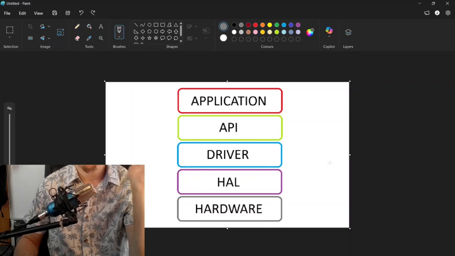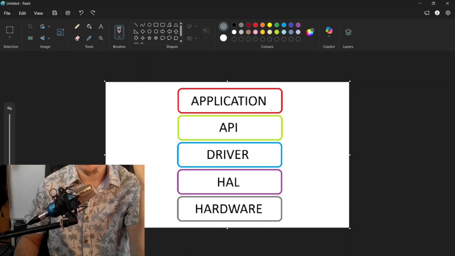I quickly whipped up this very technical diagram in MS Paint. You'll see this if you search for how does an embedded system really work and how does the hardware and software connect. Although really, this is not an embedded system, that's just what my experience is. So that's kind of how I think. So how does this work?